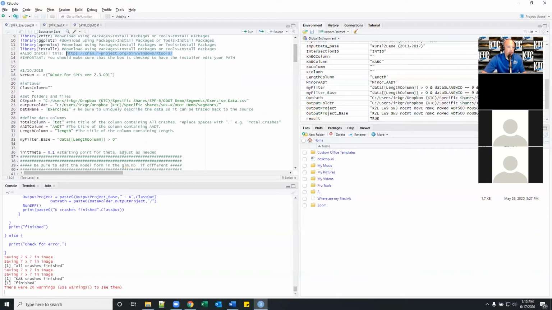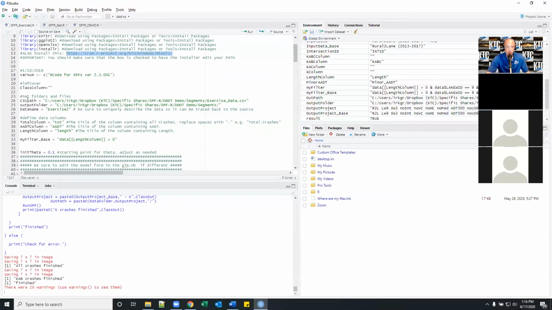Probably the most important piece that we'll deal with today is the input and output folder paths. You'll notice we're using forward slashes to define folders. That's just the convention with R. So if you copy and paste the path from Windows, you'll have to swap your backslashes with forward slashes. At least that was an issue early on. It may be resolved by now, but generally I stick with forward slashes here. I point to the CSV, which is going to be our input file. Eventually we're going to output it in Excel so we can look at it in more detail, but the input file just needs to be a CSV, a comma separated file.